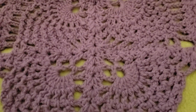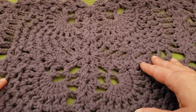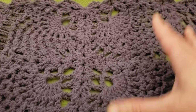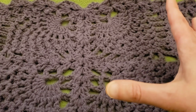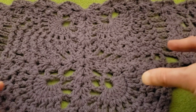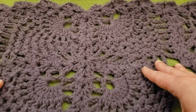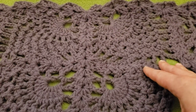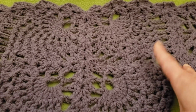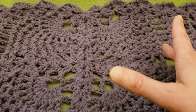Now, for the sake of clarity and being thorough, I am seriously considering doing another part where I'm just doing the repeat of what we've done, because I know it can be confusing where you're increasing, where you're bringing things together, and so on and so forth. So I am seriously considering doing that. But for tonight, I am spent. So in a nutshell, yeah, it's rows 9 through 15. That is the repeat.